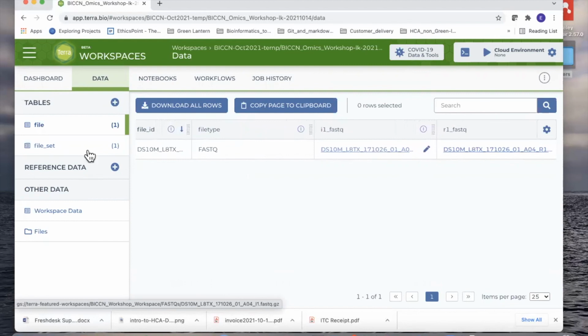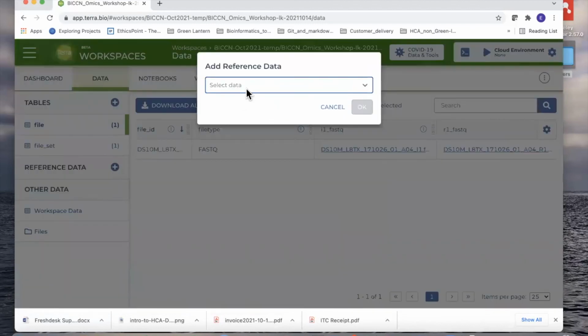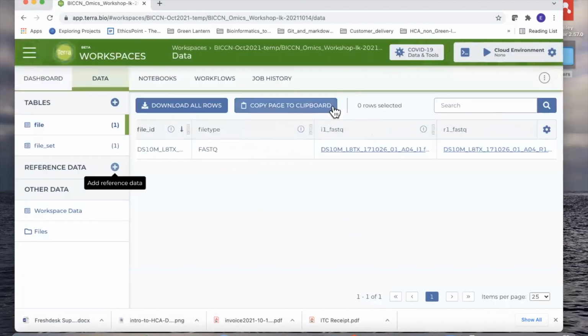The reference data section is a place where you can load pre-generated reference files. And there are 2 options. These are both specific to human, but you can choose to do an HG38 or B37 human reference. And that's going to load all of the files that you need for doing genomic analysis in humans. So things like your FASTA files, reference files, dictionary, and index files.